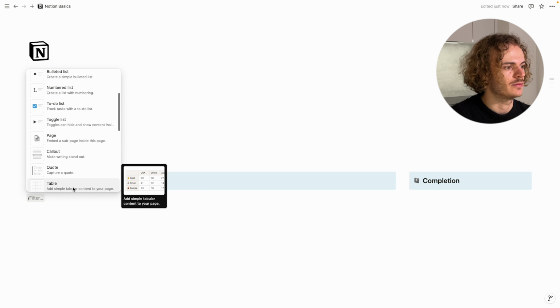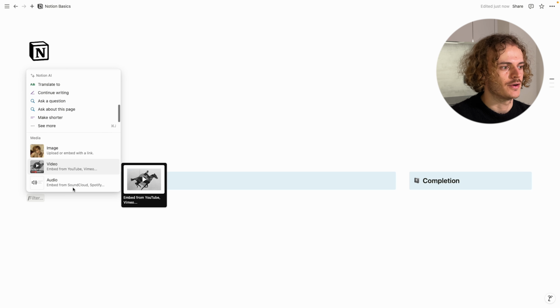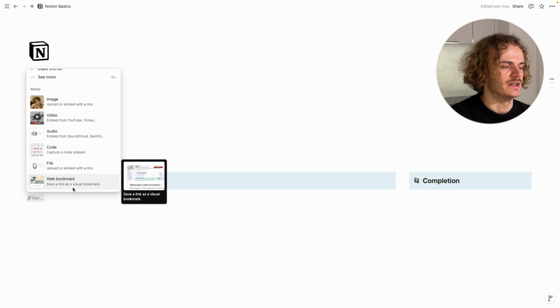So some text, we already seen it. After, you can embed some images, some videos, some audio, some links. You can really make it your second brain and gather all your information in one place. And after, there is the database section. So you can create a database under different formats.